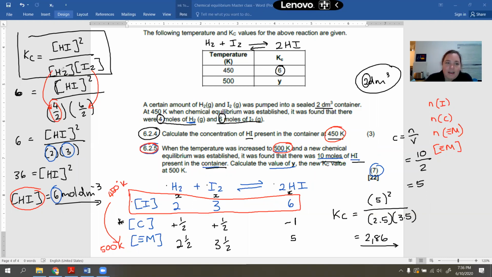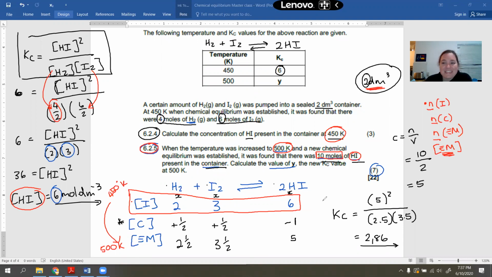So over here, I then went and worked out that this was the original concentration. 4 divided by 2 is 2, and 6 divided by 2 is 3, and that value is 6. They told us that it was found that at equilibrium there were 10 moles of hydrogen iodide. So instead of doing all of my calculation in number of moles, I did everything in terms of concentration. If I jump to concentration from the beginning, I'm allowed to work with it the whole way through. It's one of those things you're allowed to do. Okay, so instead of getting to concentrations right at the end, I spoke about concentrations en route. Please note the only reason that you may do this is that your volume remains constant.